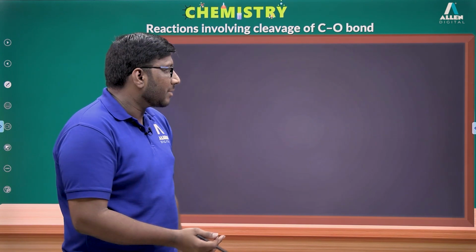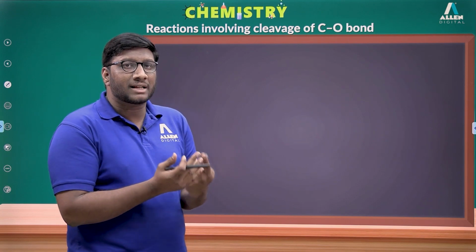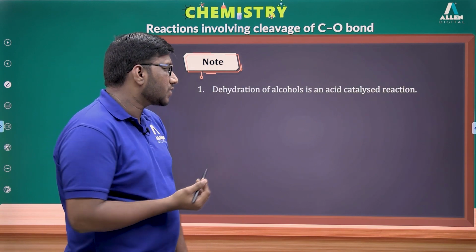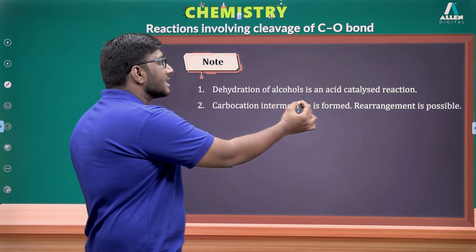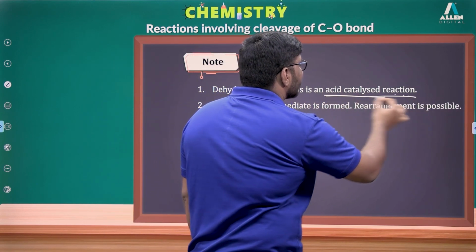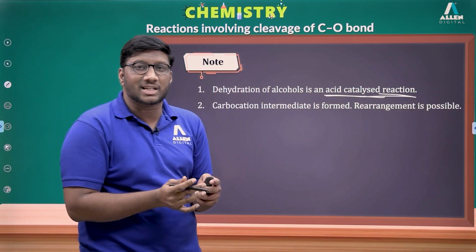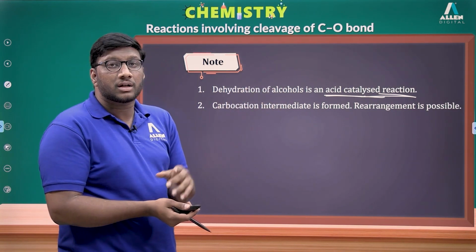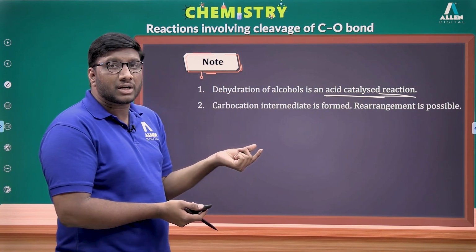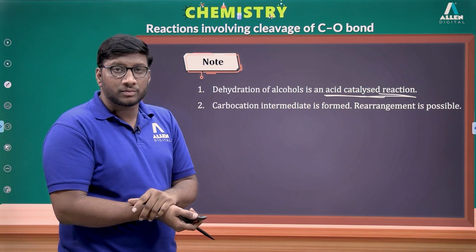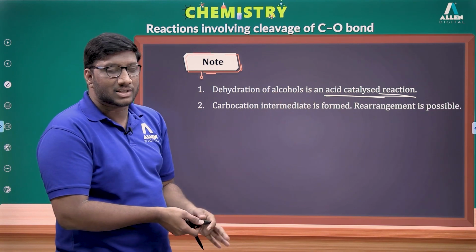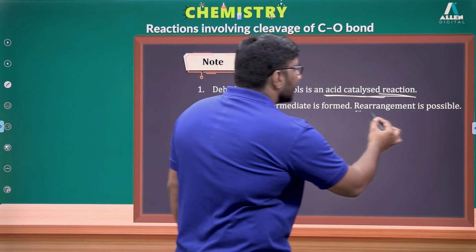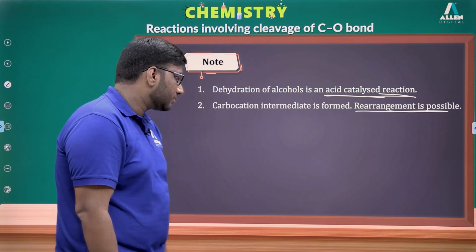Now let us take some examples and also understand where the dehydration is going to be greater. First, if you take down a few notes, dehydration of alcohol is catalyzed by an acid. It is an acid catalyzed reaction, that means acid will increase the rate of the reaction. Why? Because in step 1, we have seen the lone pair of electrons on oxygen attack the proton. Yes or no? So it is acid catalyzed. Carbocation is the intermediate formed, so rearrangements of carbocation are possible.